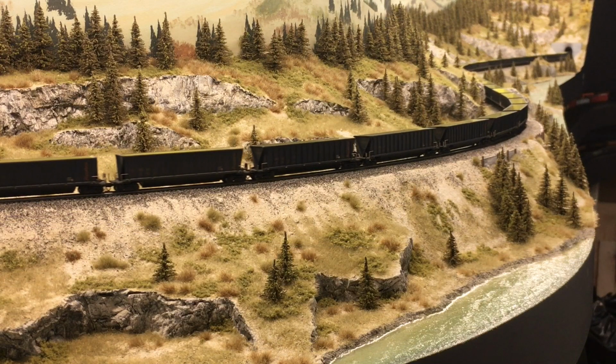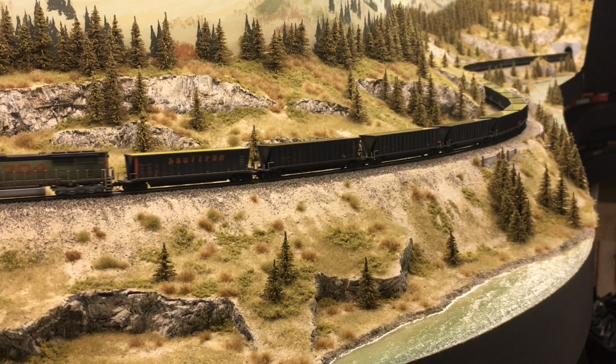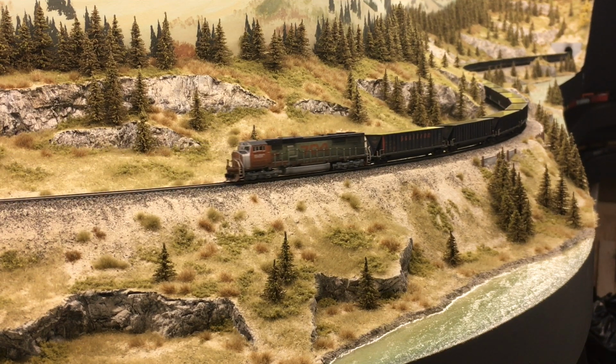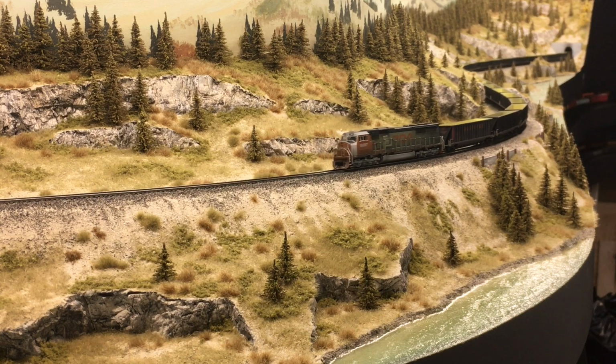Initially, SAR kept the DPU configuration in the middle of the train, but they were experimenting with tail end DPUs, and there were benefits to that as well. So there were now 2 different scenarios with DPU trains. Tail end DPU, you cut into the middle. Mid-train DPU, you push on the tail.